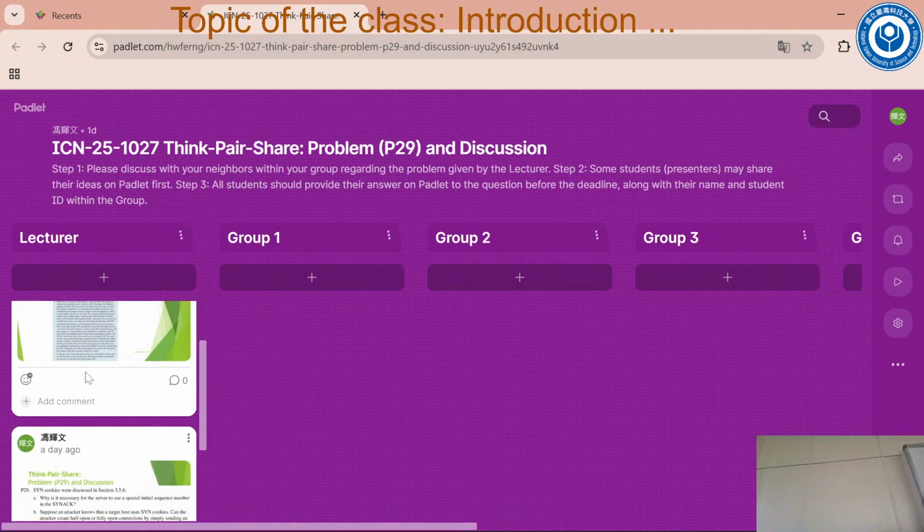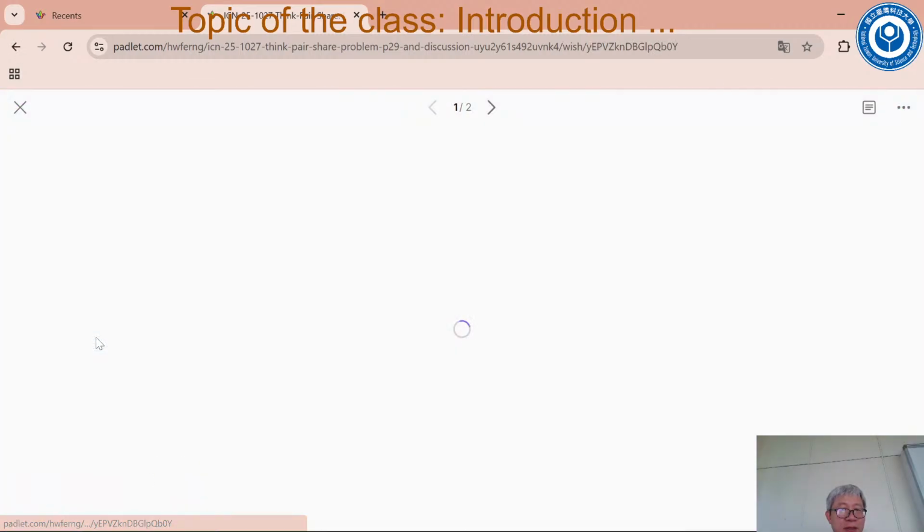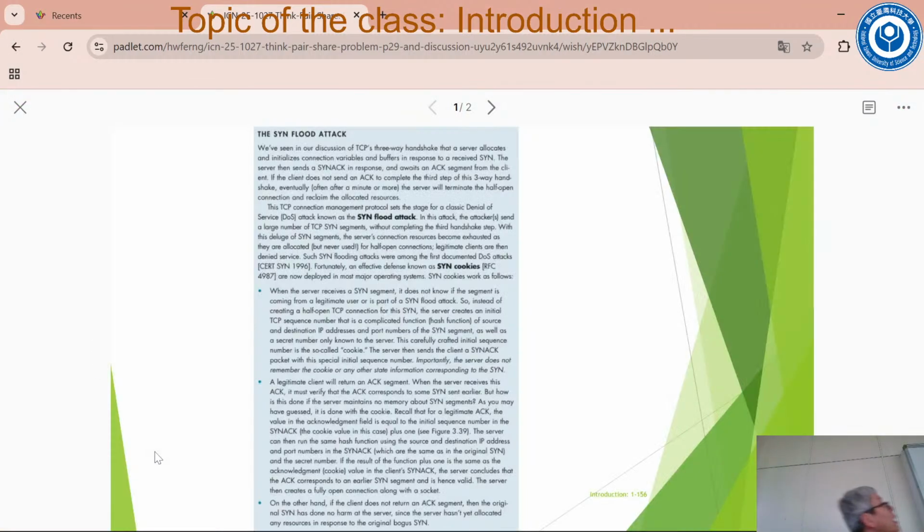This problem. For the current problem, we have one talking about this. Just for your reference, this one. So the current problem is talking about the SYN flood attack. SYN, something like we need to have the synchronization to establish the connection.